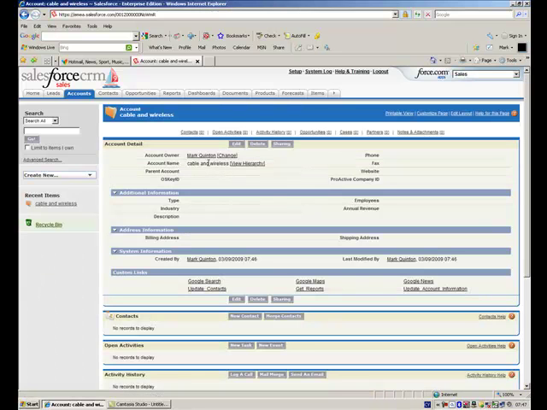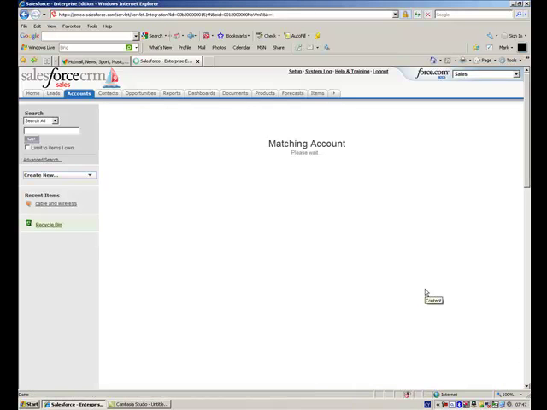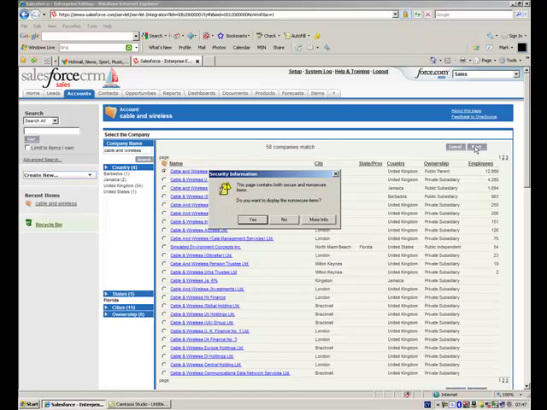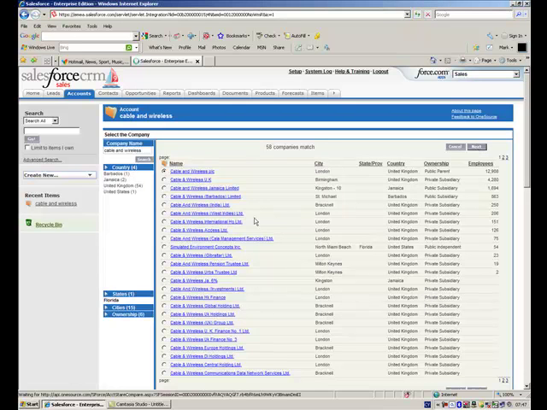Now normally you'd have to type this in freehand, but what we've done is we've made a link into OneSource. So if I click update account information, we'll go away into OneSource and it will find a matching account for Cable and Wireless. So at the top we can see Cable and Wireless, so if I just highlight that and click next, it'll take us to the details of the Cable and Wireless account. I just click through, and while it's waiting, it's going away and finding a whole load of information. So this is the information that's on OneSource for that account.